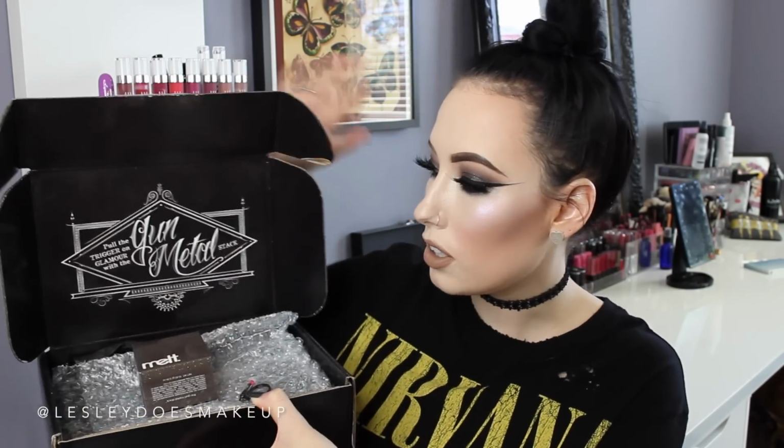So let's go ahead and jump into this Melt Cosmetics Gunmetal Stack review. So jumping right on into the review, the package was mailed in this really cute custom Melt Cosmetics box. I thought that was a really nice little detail when arriving. I feel like the last time I ordered from Melt, it was just in like a regular mailer, so that was a pleasant little surprise. Inside it was actually a custom box for the gunmetal stack because they have this little graphic right here when you open it up, and I thought that was a really cool little detail as well.